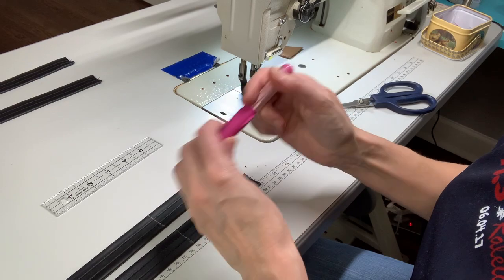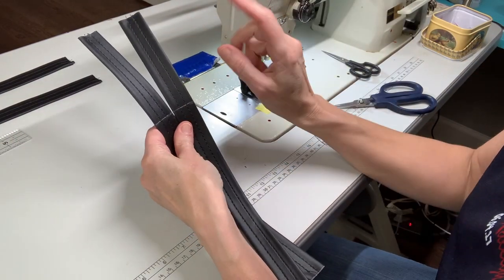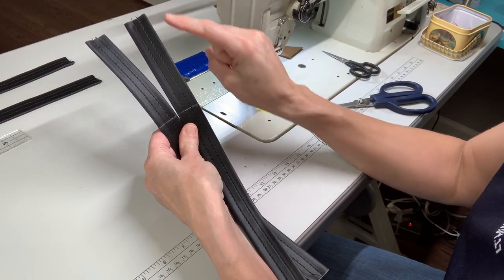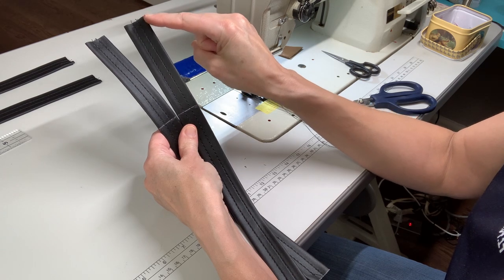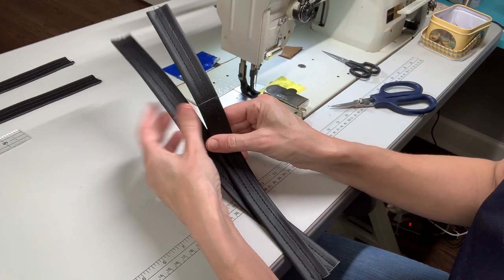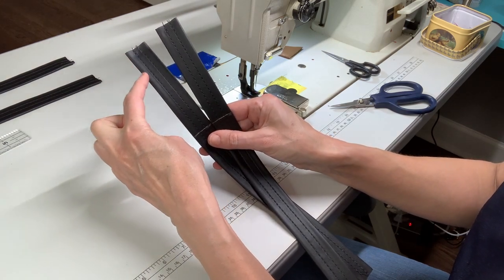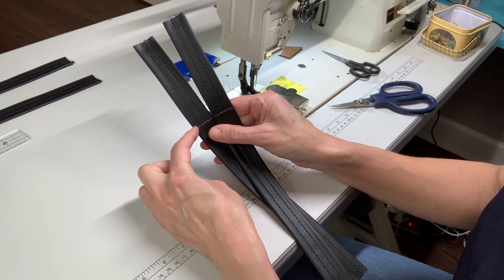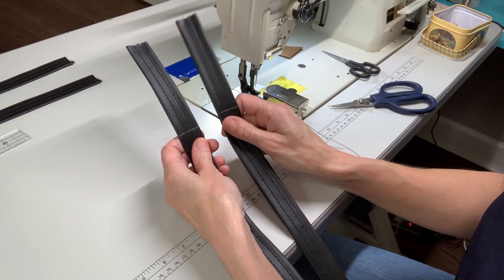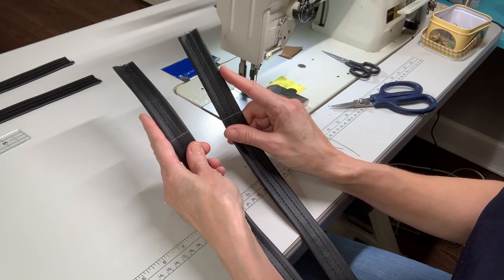Okay, now. We're going to sew 1/8 of an inch down on opposite ends. And what I mean by that is you're going to sew 1/8 of an inch down on this side, and you're going to stop. And then on this piece, you're going to sew 1/8 of an inch down on this side, and you're going to stop. Okay? So it's only one side of each stripe, and make sure you do opposite sides.